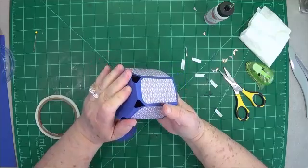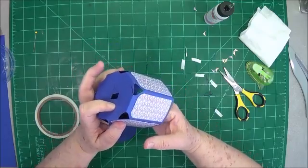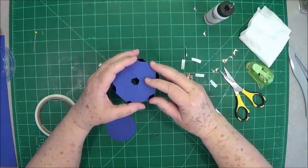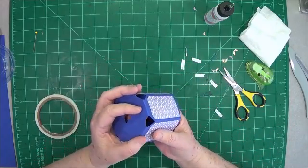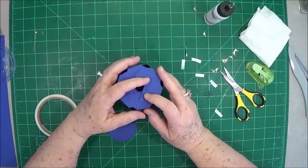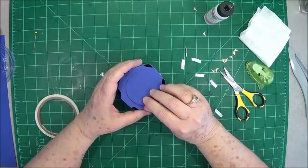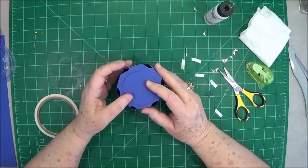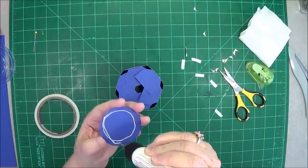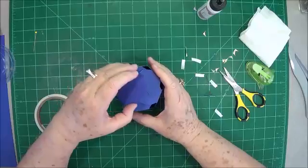Alright, so that's what I did on the other one. I just played around with it until I got the bottom like I wanted. Made sure that it was, you know, kind of, sort of. There you go. That's about how I want it right there. And then I took my little circle piece. You want to make sure that all your little pieces and parts are pulled up kind of together.